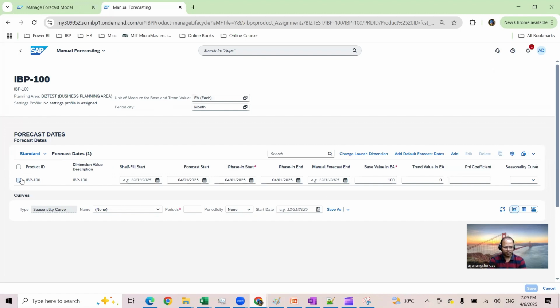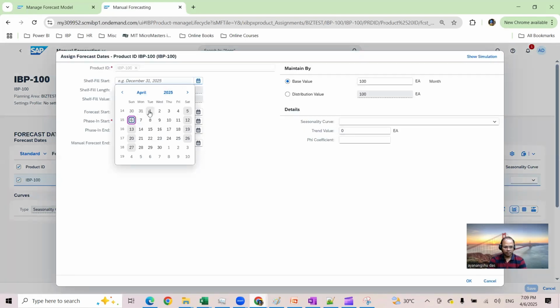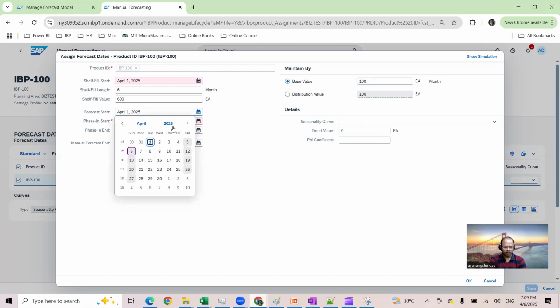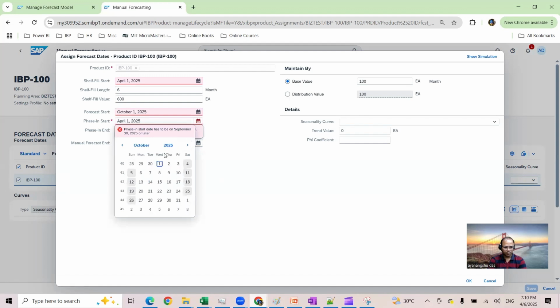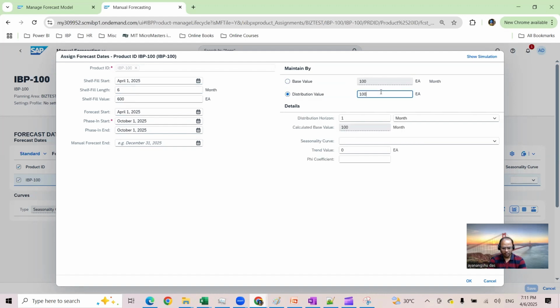Now I also want to do one thing. Instead of generating 100 throughout, I want to generate 100 for a certain period, for 6 months. Because in 6 months, I'm saying that it is going to sell 600 units. And then after 6 months, it is going to sell a different quantity. So after April, May, June, July, August, September, from October it is going to sell a different quantity. I want to generate the same volume for the first 6 months, but then I want to generate 1,000 units for the next 6 months.